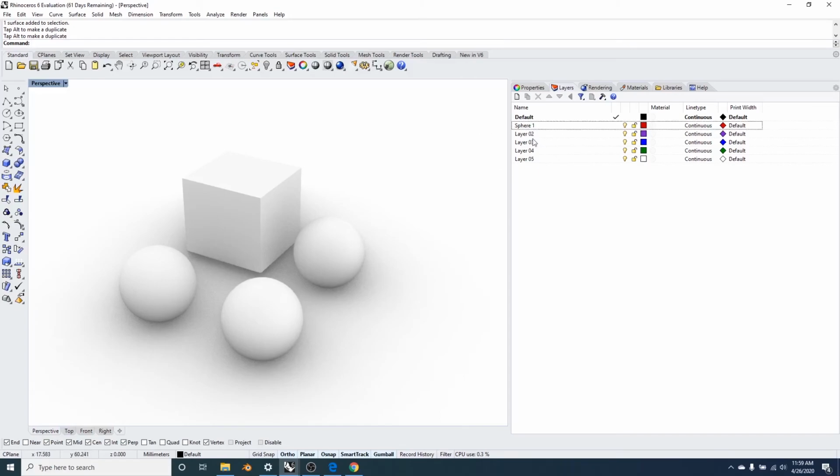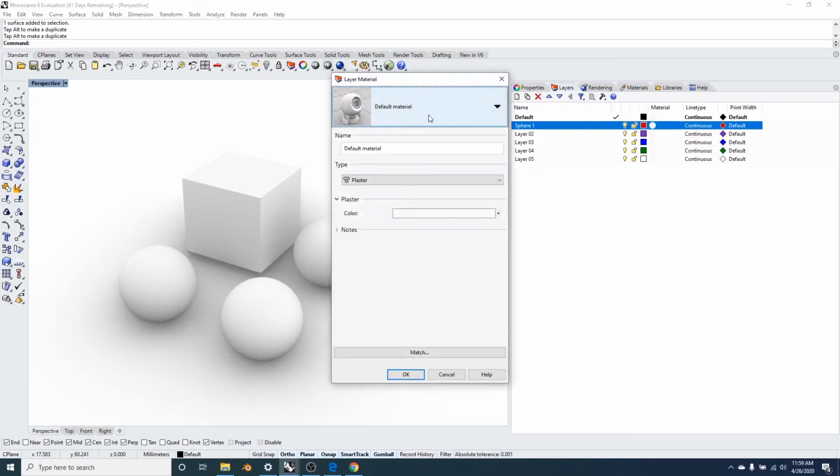And notice that in the layer, we have a column that says material, and it has a white dot in here. When it has a white dot, it means that there's nothing assigned to it. If we click on that white dot, you can see that it has a material, and it's the default material, which is this white material here.